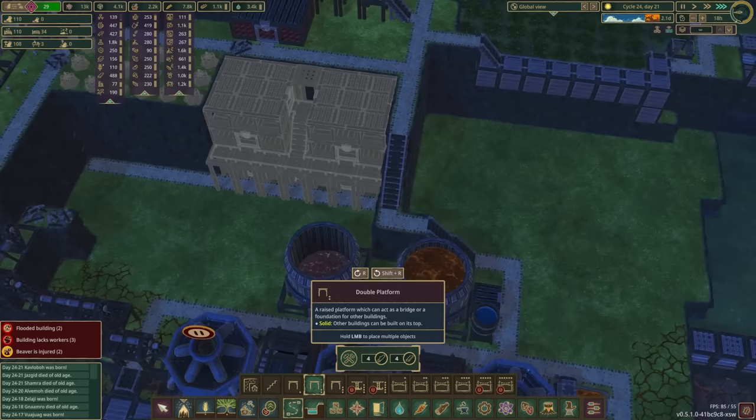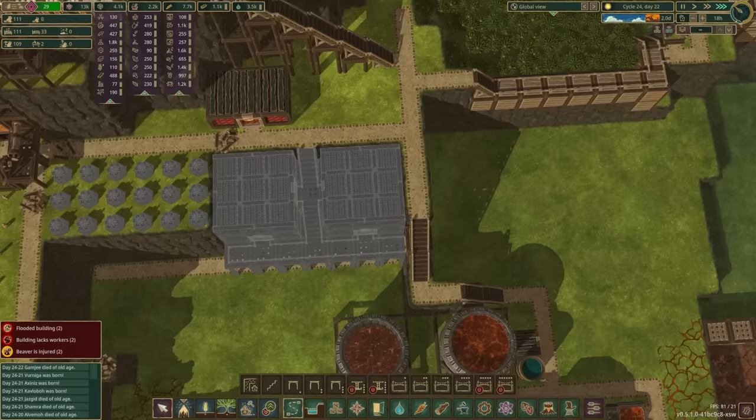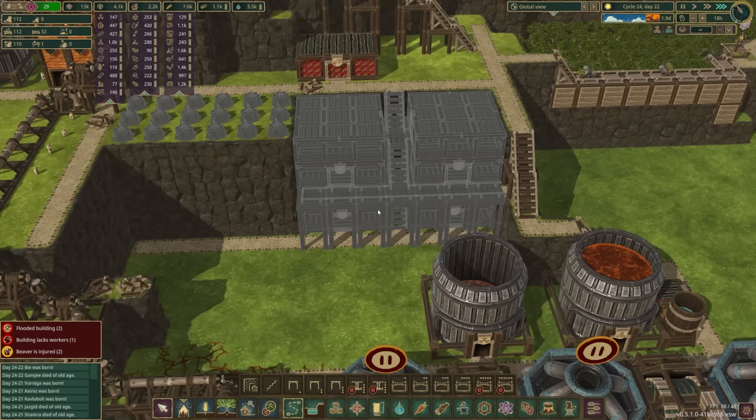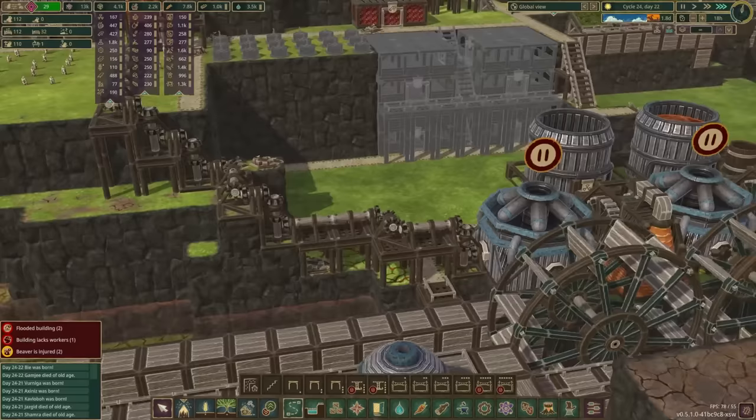Oh, no, that's too tall. In fact, I can just make this a triple. No, not there. Go away. Just make that a triple, and hey, there you go. So that actually helps us solve two problems at once. That means, oh, you know what? Yeah, we can just get rid of this entirely and have this connect somewhere else. That's actually kind of smart. I surprised myself.